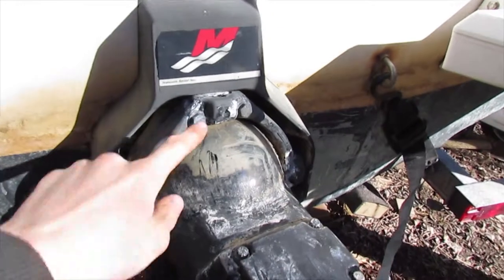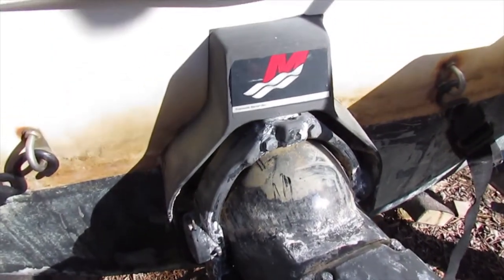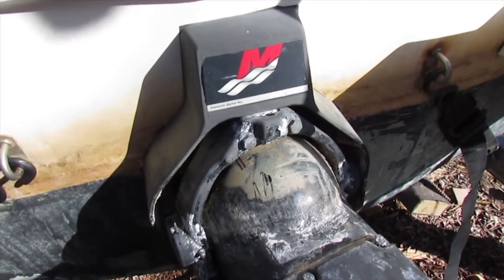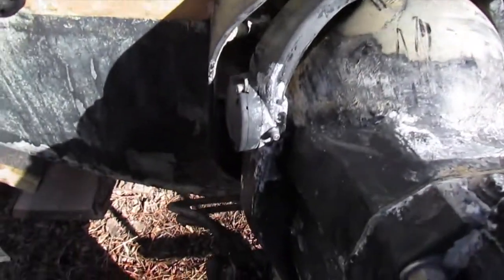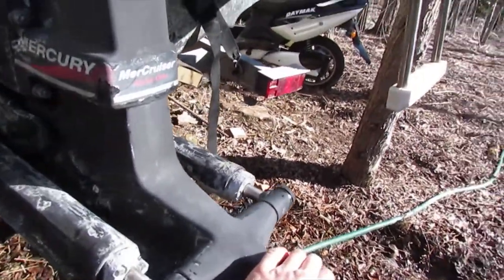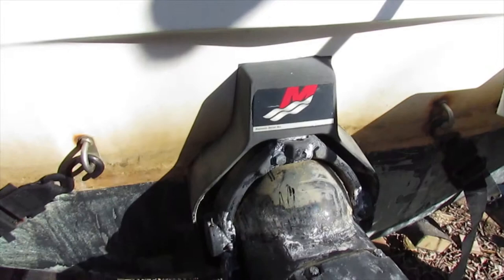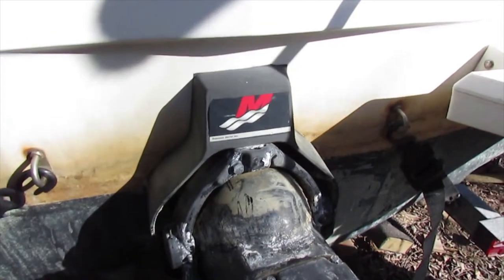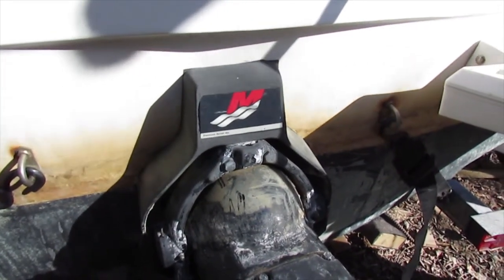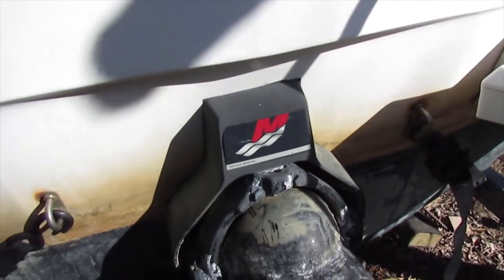So it turns out the drive is indeed stuck in there. But I still don't like the looseness in the steering, so I'll have to fix that sometime later. But the drive is pretty stuck. Moving it by hand is nearly impossible. And it might be stuck in the bottom there, but I don't see any grease fittings, so I guess we might have to take it apart. I'm not sure. I'll add some WD in there, and then we'll see how it goes.